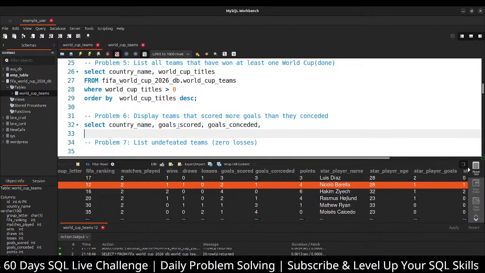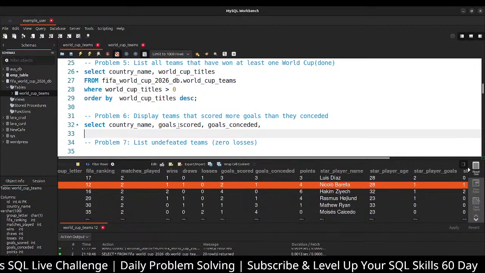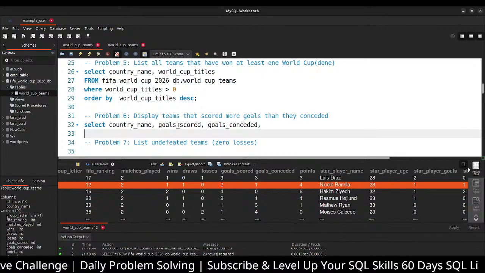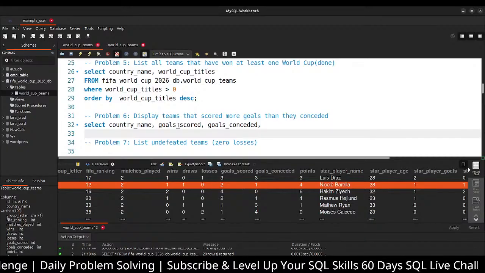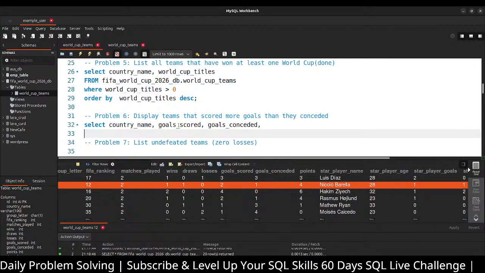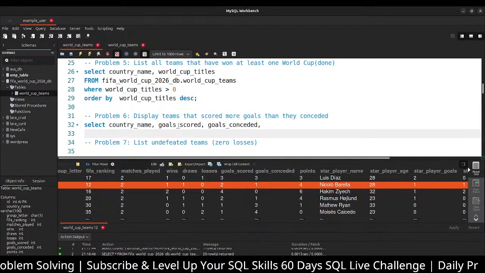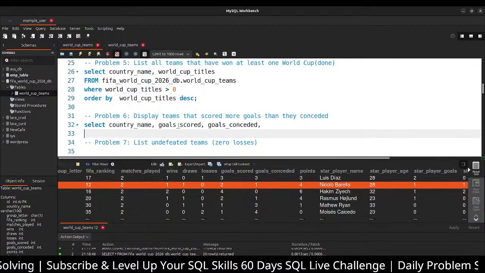Then we have to show the teams that have scored more goals than they conceded.